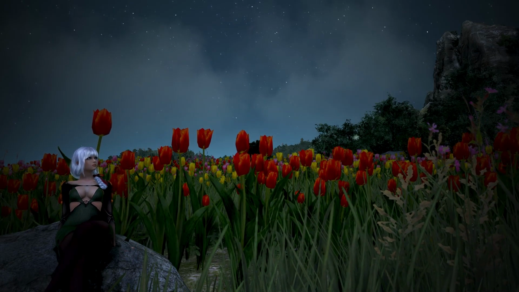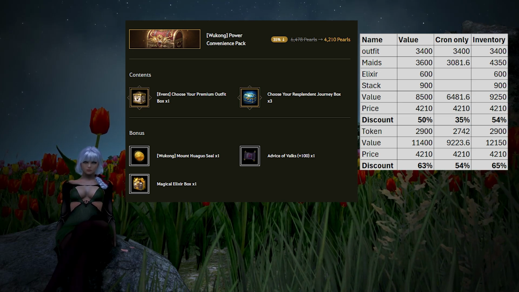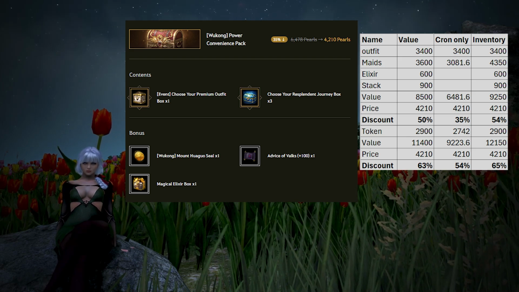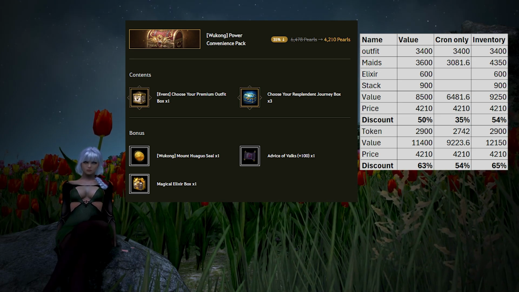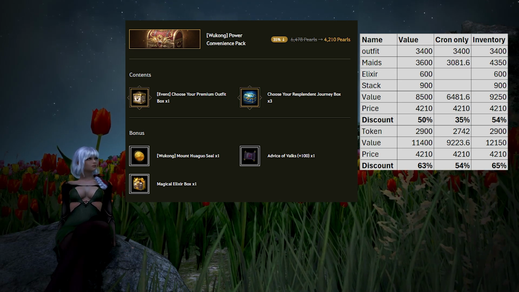The next pack is the Wukong Power Convenience pack. This pack is interesting as it does contain 3 Resplendent Journey boxes. It does have a premium outfit box adding in a ton of cost, but PA does undervalue these Resplendent Journey boxes, so it does sort of even out. The value of this pack really depends on the items you choose.